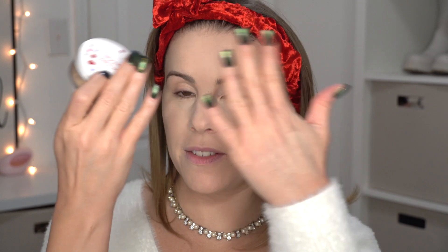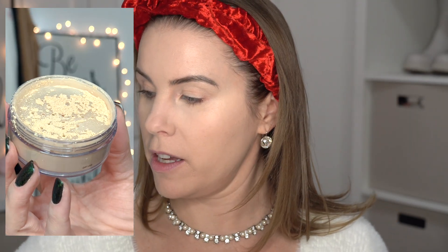For the rest of the face, I'm going to be using the Luminous Setting Powder in the shade Translucent. I thought they might have already had a powder like this in their main line, but I did not see anything like it in their Photo Focus line or any of their powders on their website. I'm trying to decide what brush to use — there was also a bigger powder poof, but Salem took that and I don't know where he put it, so we're not going to be using that.